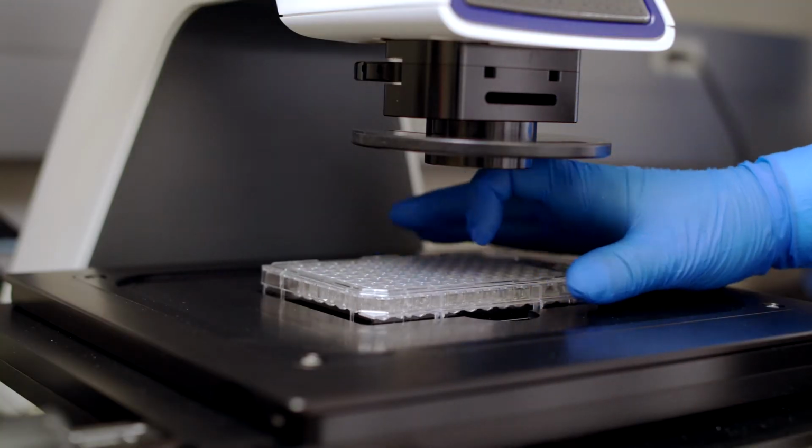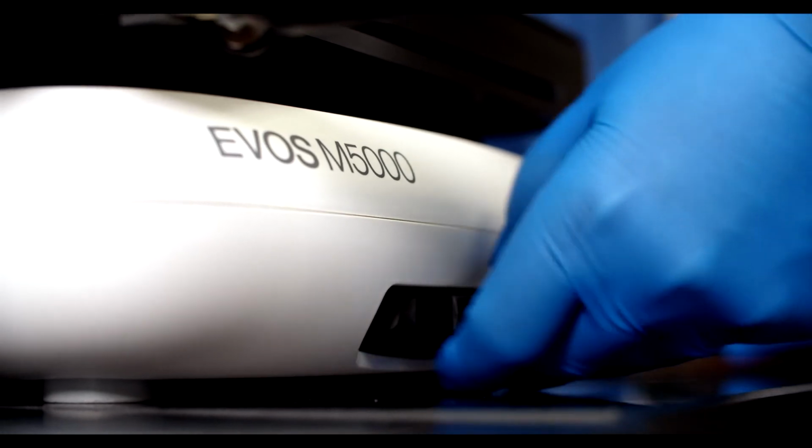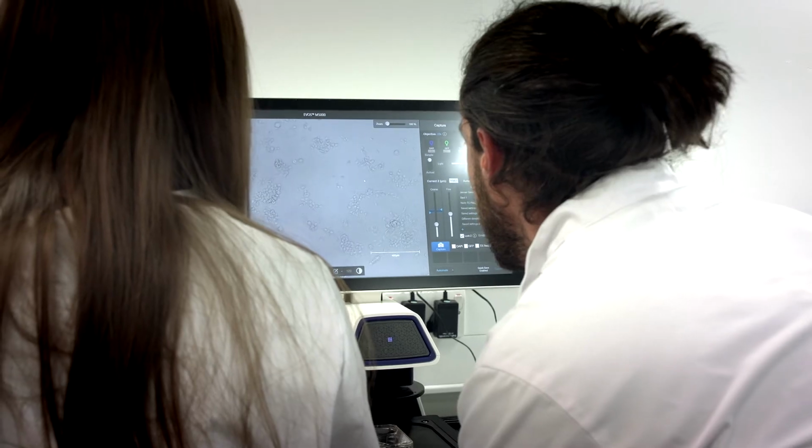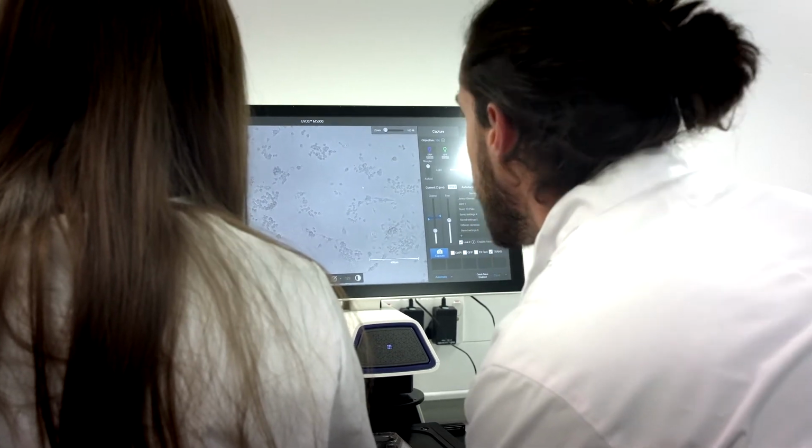We monitor their growth and their changes just to make sure that we are getting the kind of cell types that we want. Once I obtain the cell types at the end of my protocol, I use those for downstream reactions. Usually I do qPCR, extracting RNA and looking at the fold change between the different genes of interest.